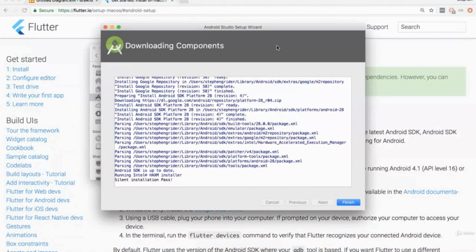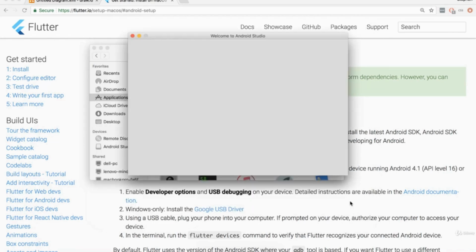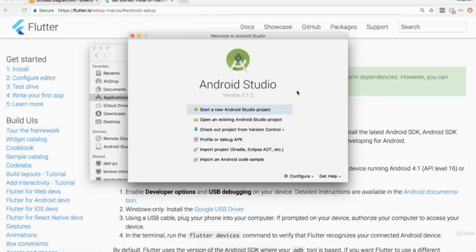In the last section, we downloaded a couple of different Android dependencies and had them all automatically installed. And so you should now see a Finish button down right here at the right-hand side that is clickable. So I'm going to click on that, and then I get asked if I want to create a new project. So we do want to create a new project. We're not going to actually use Android Studio for anything besides running the emulator, but to create an emulator, we have to create a new project.